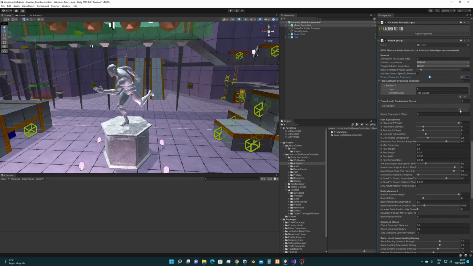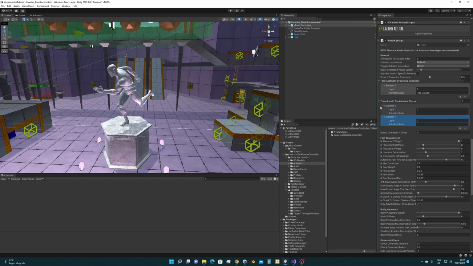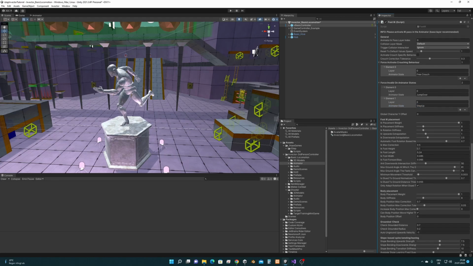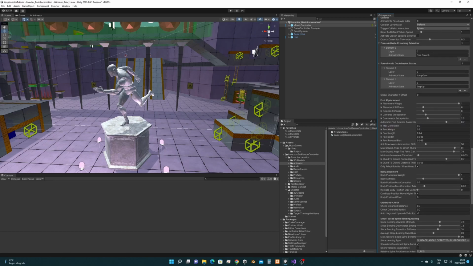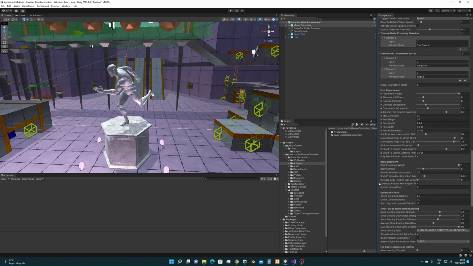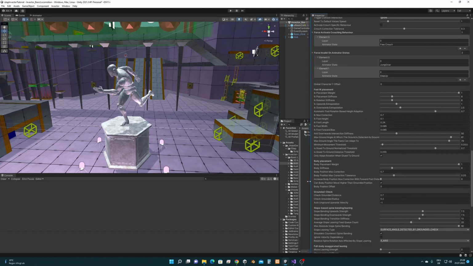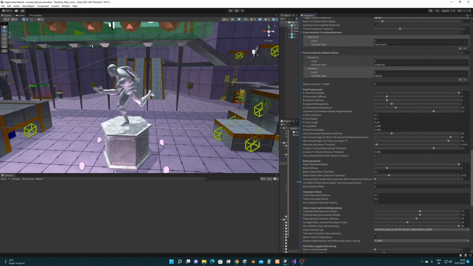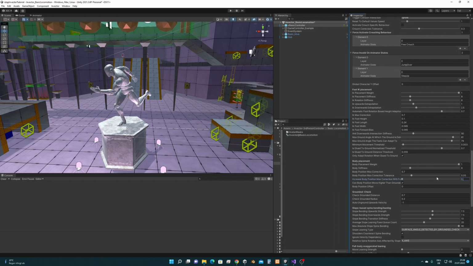We also are going to optimize this state a little bit by typing here 0.3 as crouch correction tolerance. So next we are going to add two states as invalidation states, which are first jump over and second step up. You can check the animator controller as well to find those states and when they are enabled. I did this work already, so I'm just going to include them here for now. Next, we want to increase the IK max correction a little bit and set it to 0.7. And we also want to increase the body position max correction with forward foot distance, sorry for that. Let's set this to 0.25.